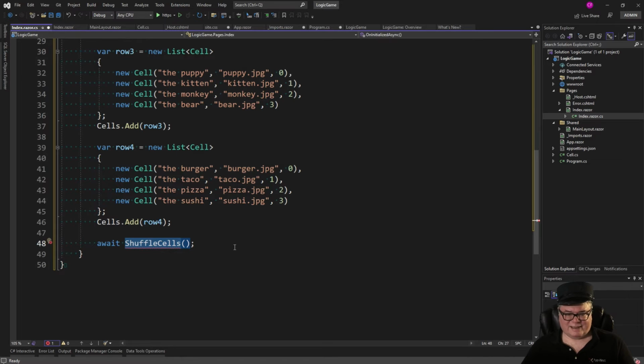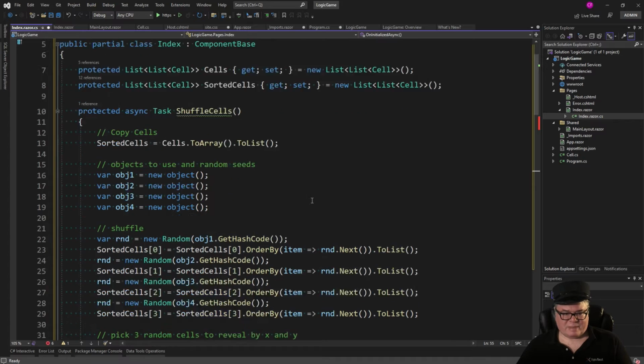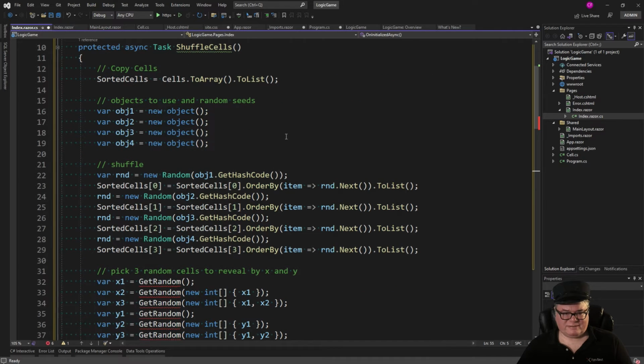Well, let's add that now. So the first thing I do is I make a copy of cells. And here's how you do that. If you copy it to an array and then to a list, you've effectively made a deep copy. Now I'm doing some randomization here, and I'm using the hash codes of regular old objects as the seeds for Random. I actually get random numbers in 2 different ways in this app.